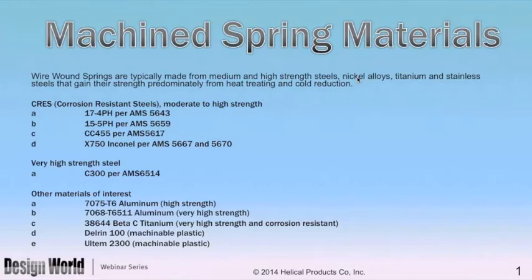And then the other non-metallic materials is Delrin, Ultem, and there are some others that we can be using. We have to be careful, though, when trying to specify some of these exotic materials, because they may not be readily available, and one may have to wait a while to get them. The titanium has been like that, but even the Inconels and even sometimes the Carpenter Custom 455 will be slow to become available.